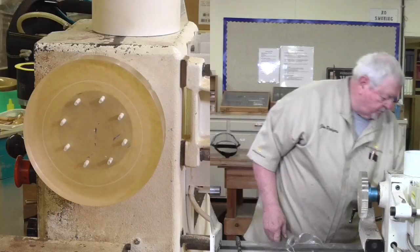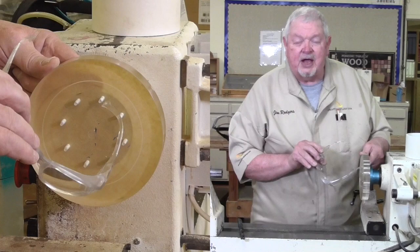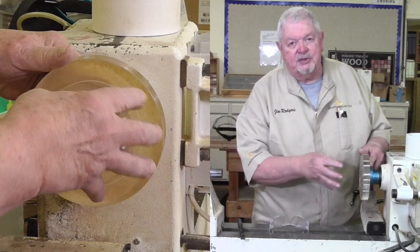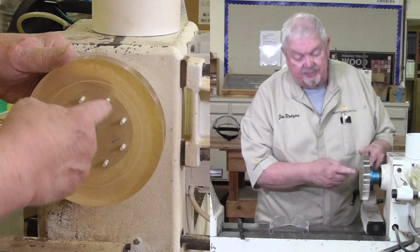I'm back at the lathe, and we have several things to do. First of all, when I drilled and tapped these holes, I drilled them all the way through the plastic for two reasons. Number one, I'm using what's called a plug tap, which pushes the swarf out ahead, and I give it a place to go. Drilling into acrylic gets hot, even when you're hand drilling or hand tapping. What happens is you have to stop and clear a lot. So I drilled all the way through, simply to make it easier.